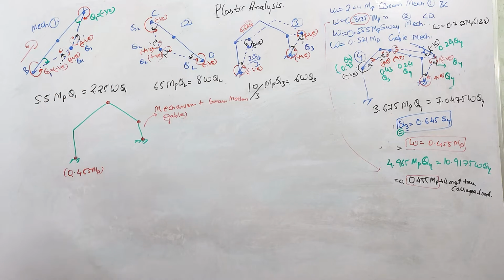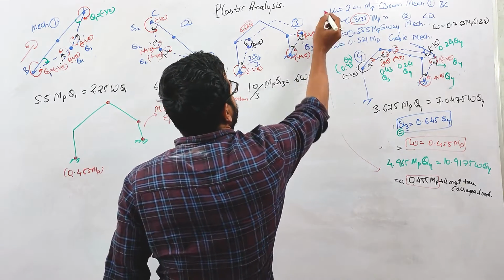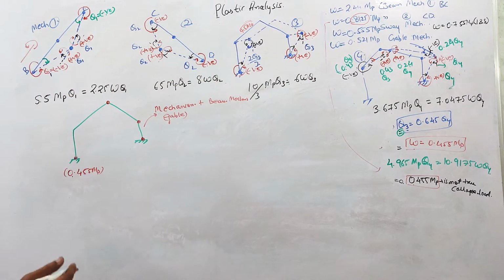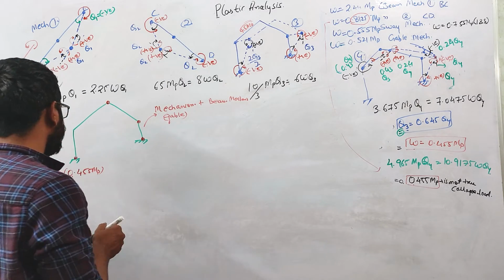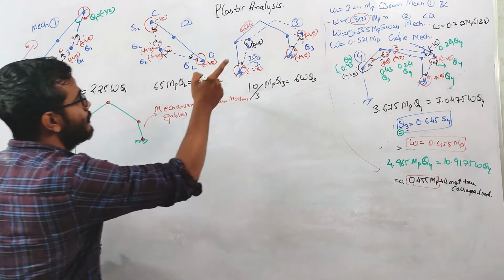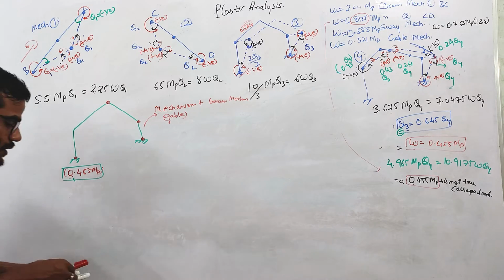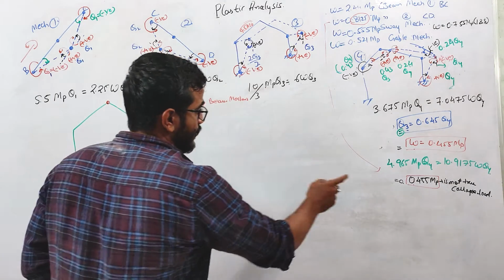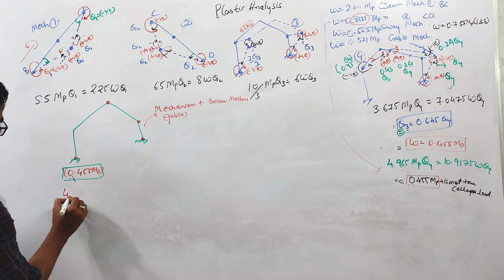Sorry, I'm not combining with beam mechanism 1, I'm combining with beam mechanism 2, because for beam mechanism 1 the collapse load is very high, right? So basically I'm just checking, I need to find the critical collapse load. So that's why this is the lesser value. Okay, so I'm combining this with this beam mechanism. Let us see what happens. Corresponding to this was our equation which we got.